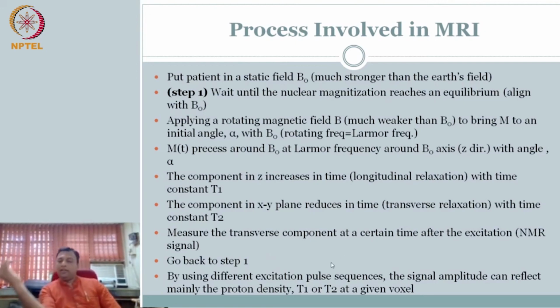And of course, the speed with which it relaxes, right, when you remove the excitation, has to be a material property. So one is proton density, which we saw. How fast it dephases is one time constant, which they call T2, and how fast it comes back to equilibrium after the excitation is removed is another time constant, which is T1. I'm sure you would have heard of T1, T2 weighted MR images. This is our fun. We'll understand exactly what is meant by that.